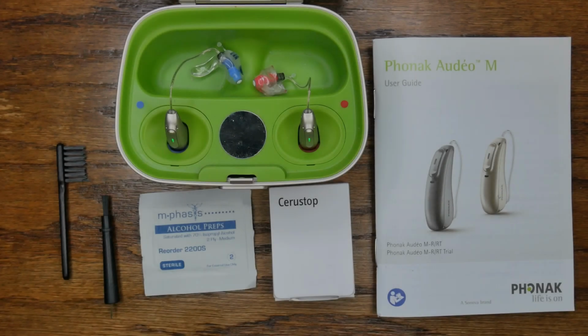In this video, we will be discussing basic care and maintenance for your hearing aids. The type of hearing device we will be discussing today is a Phonak Audeo Marvel Rechargeable receiver in the canal hearing aid, but many of the tips discussed will apply for all hearing aid types and styles with some variation.